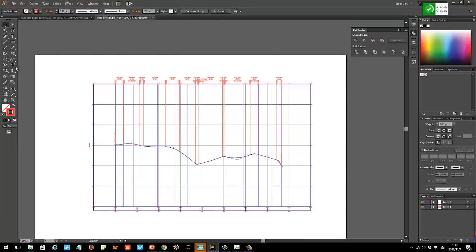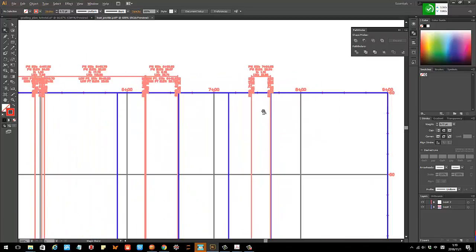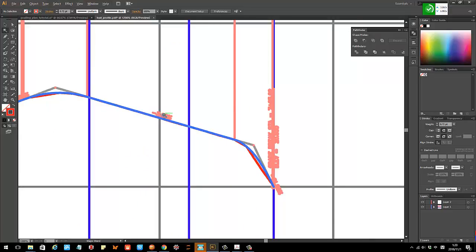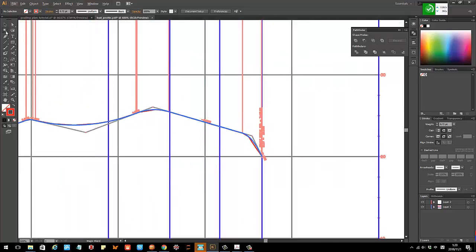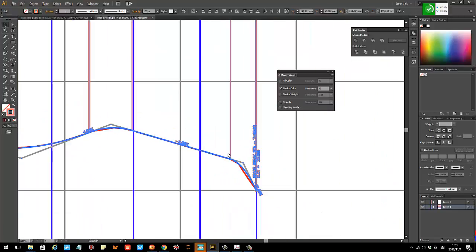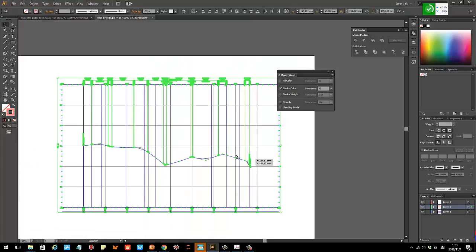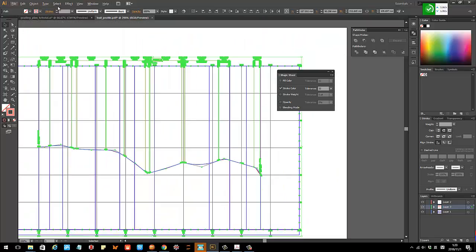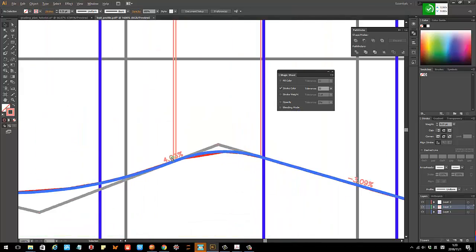Okay. And the other thing is the labels, because these labels have a lot of information, especially the slope, so we want to select them. We want to use the magic wand tool. You double click, you have to make sure you select the stroke color and then just click, then you will select all the labels, okay? And then I will just create a new layer again and drag it up, so these are all the labels, okay? And then I can select all the stuff in the label, right? And I can change the line stroke width smaller so I can see the numbers.